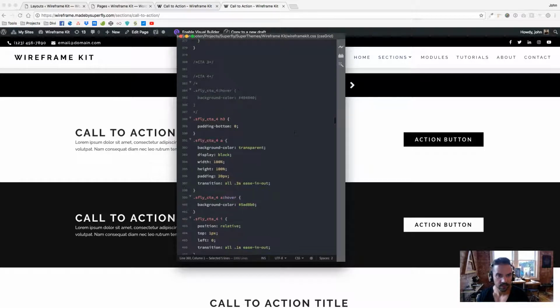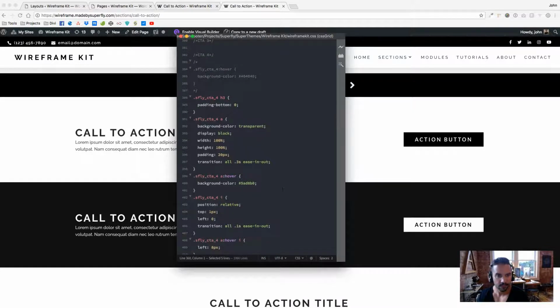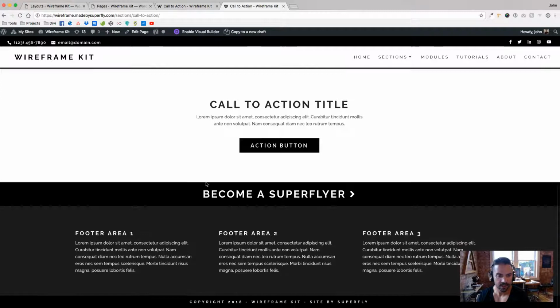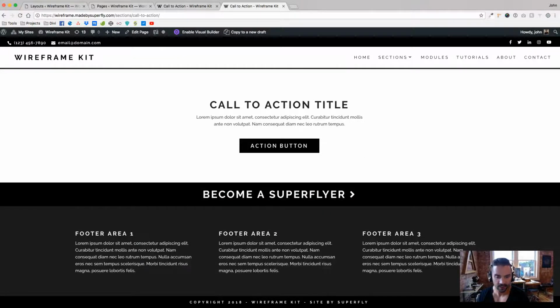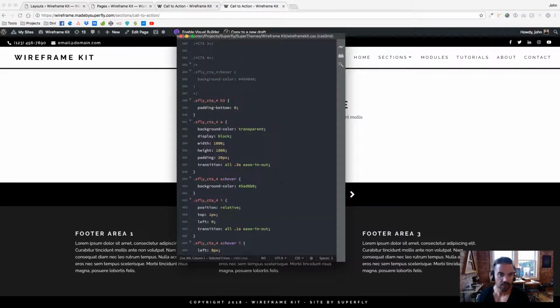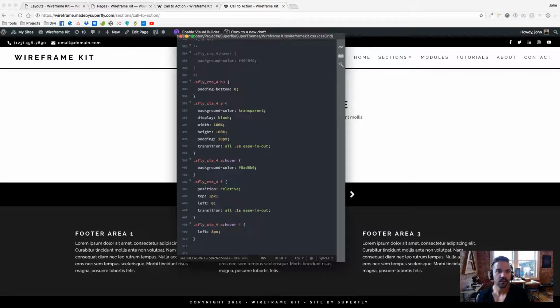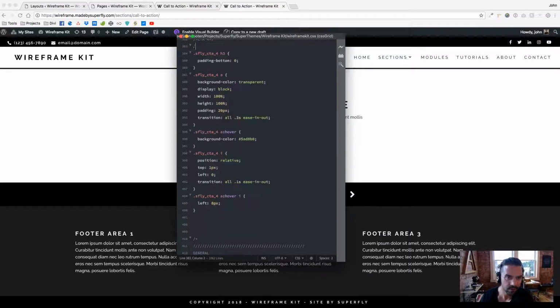Let me see here. Looks like I took out something there. Okay, our call to action for this guy is a full width bar that's a link, and it changes color on hover, and this little icon goes out to the side there. So you can change the text obviously in the visual builder, but let's look what's going on back here. So CTA 4 on hover, this is where you can set the background color. I had it set there. Let me see, padding bottom. Actually, yeah, here I have it set here, so I actually don't need this guy. Let's go ahead and get rid of that.